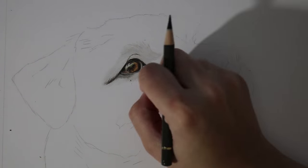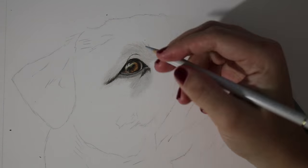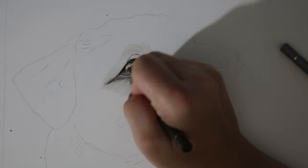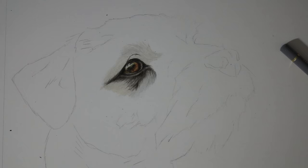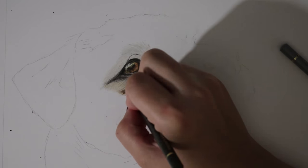So let's get straight into the tutorial. The first thing that I always do when I'm drawing dogs is start the eyes. I always like to draw the eyes as I feel it gives me a bit of a connection to a portrait and it gives it a little bit of life. If I'm just drawing fur and haven't drawn the eyes it can look a little bit scary, so I always like to make sure that I pencil in the eyes at the very first point.